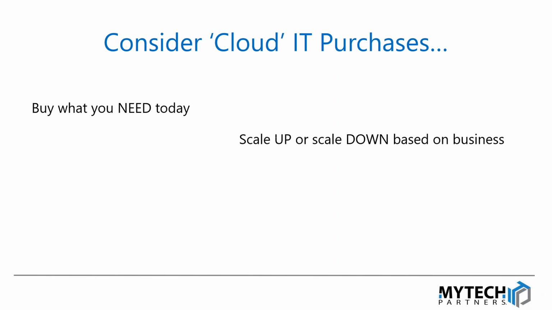And guess what? If for some reason 6 months from today, you need to take that 500 and move to 700, well, scale it up. Let's say your business is seasonal, and that 700 only needs to apply for the months of January through April if you're in the accounting world. And then you can scale back to 500 for the other 8 months of the year. Well, gosh, do I want to pay for 700 for 12 months, or would I rather pay for 700 for 4 months? So you can scale up or scale down. The same thing applies with email.